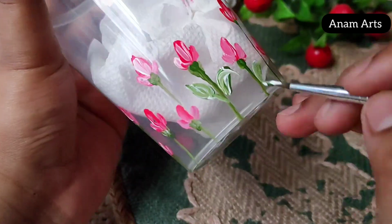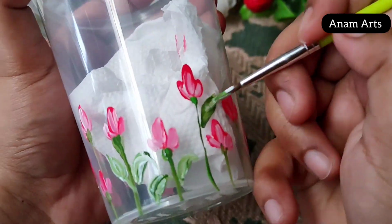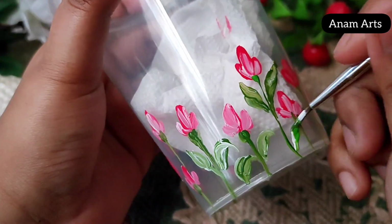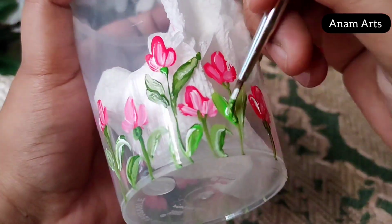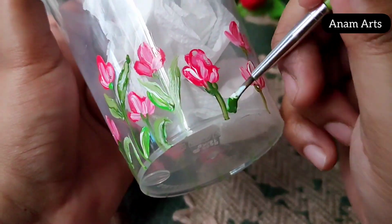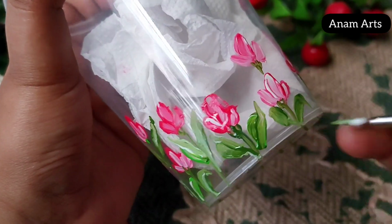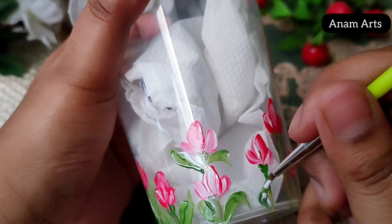So one more thing, I have added tissue. I kept that inside this disposable sipper just because whatever I am making, you'll be able to see what I'm making, because it was transparent, you would not have been able to see properly what I was painting. That's why I have just added that tissue, so that because of that white background, all the colors and flowers you'll be able to see properly.